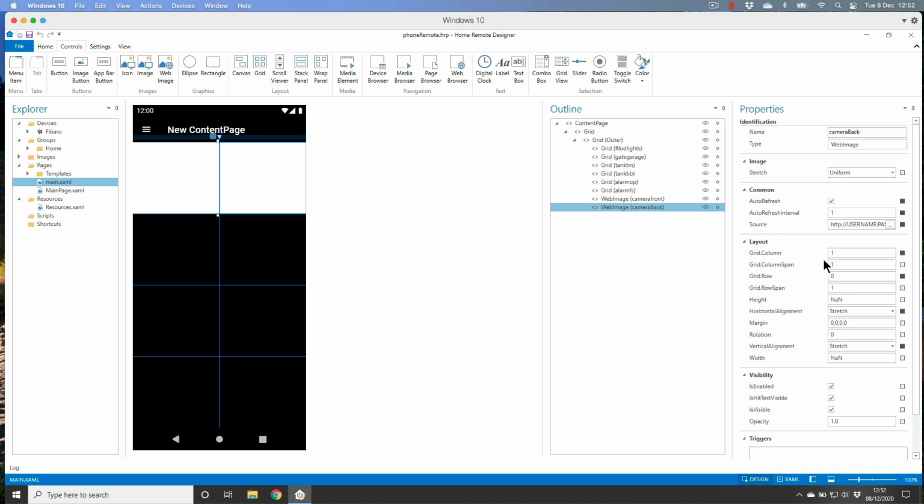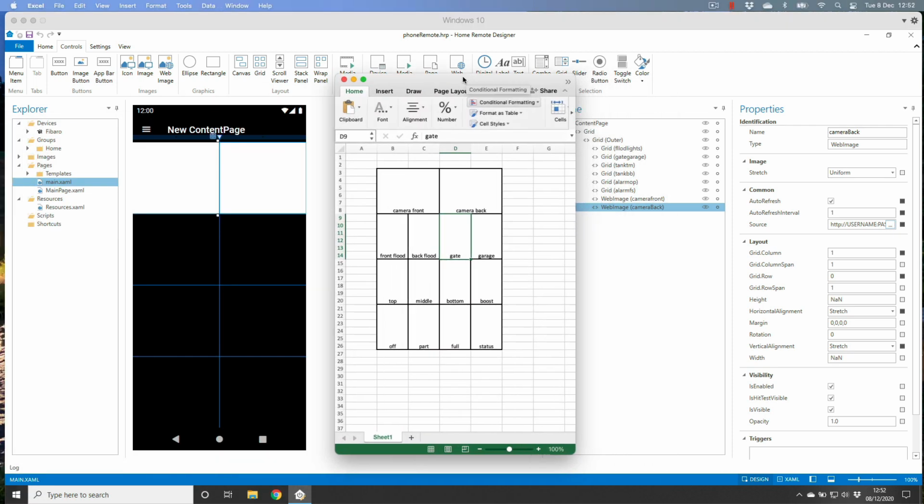We don't need to do anything else to any of the other property settings for these particular buttons, because all we're going to do is just visually look at them. Now, let's move on to the next row. So, we're going to start off with the easy ones. So let's start off with these three: top, middle, and bottom, and boost for the tank temperatures, as they're the quickest and easiest to do.